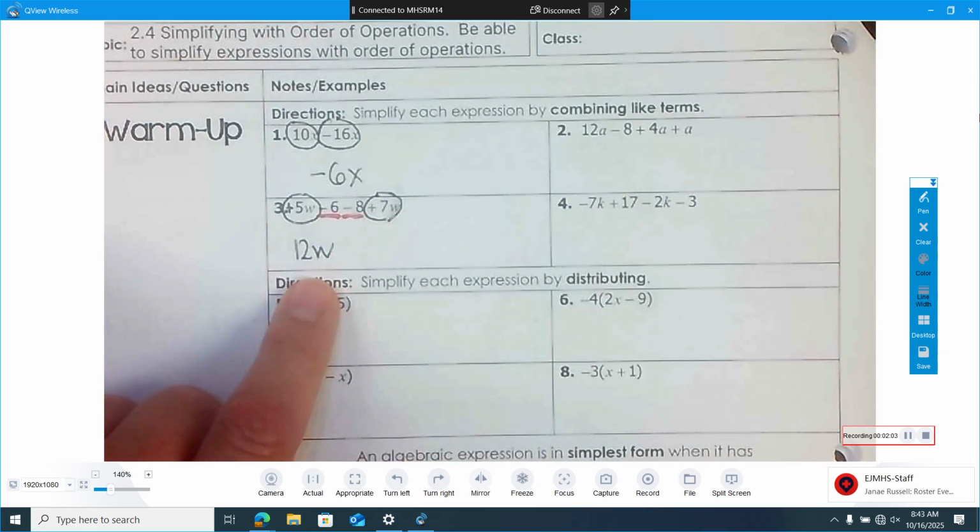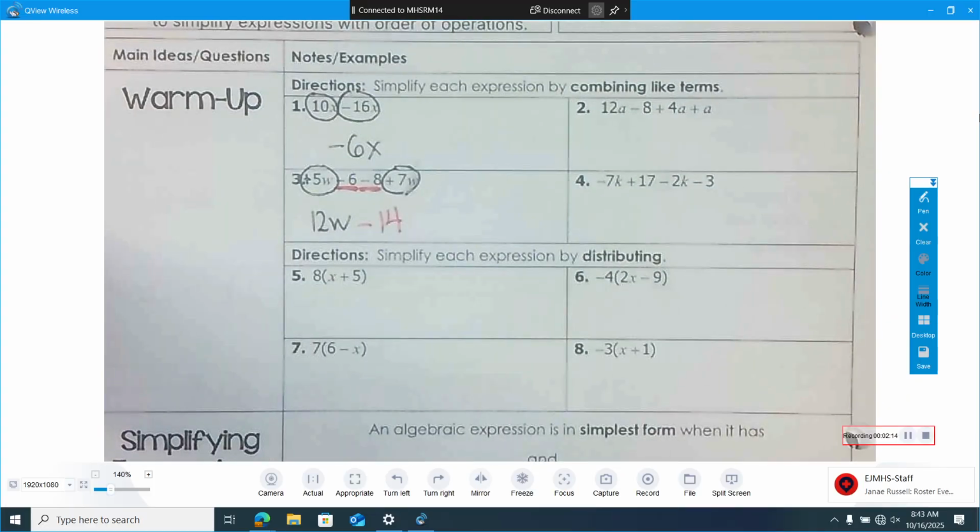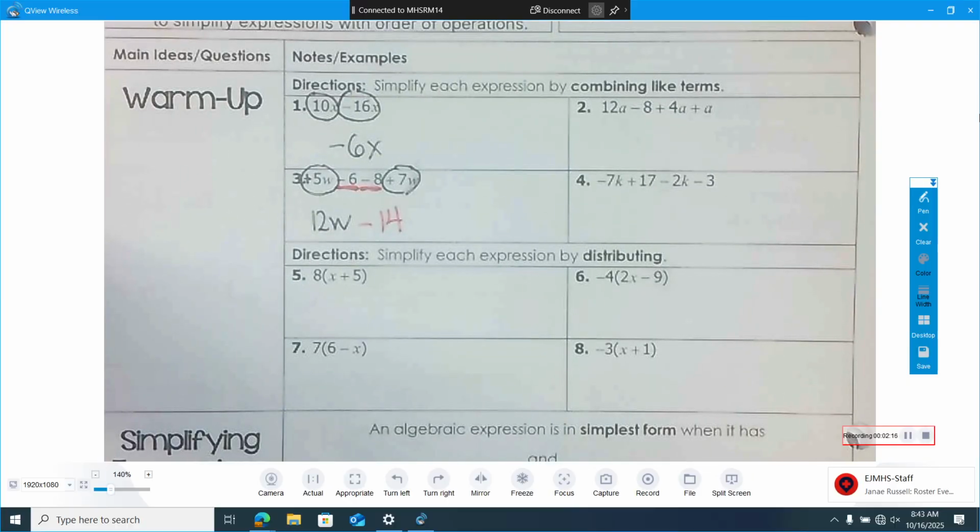And then we have our plain old numbers here, negative 6 and negative 8. Are they at war, or are they on the same team? Same team. They're both negatives. So that's going to give us how many negatives in all? Negative 14. Very good. All right. So combining like terms, you just have to make sure that they have the same letters attached. Okay? We can add the things that have the matching letters.